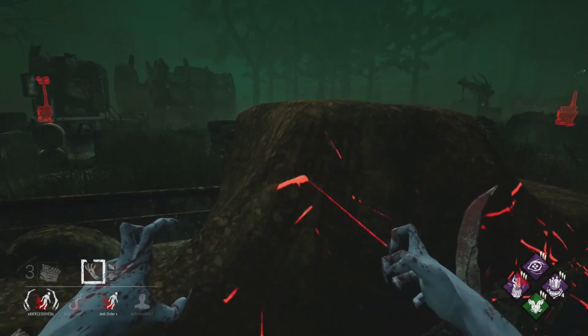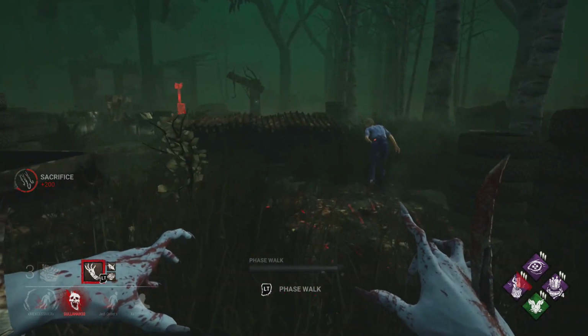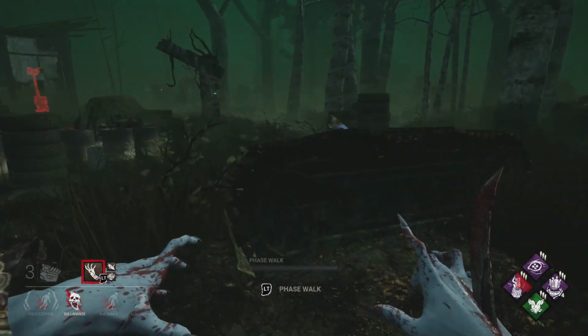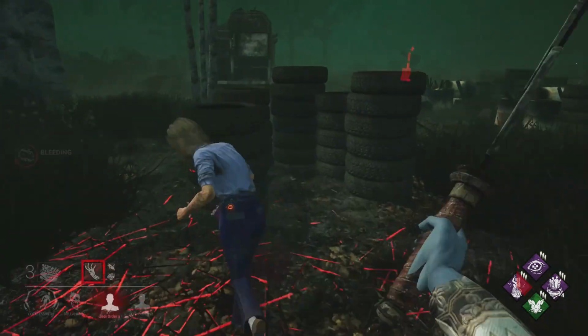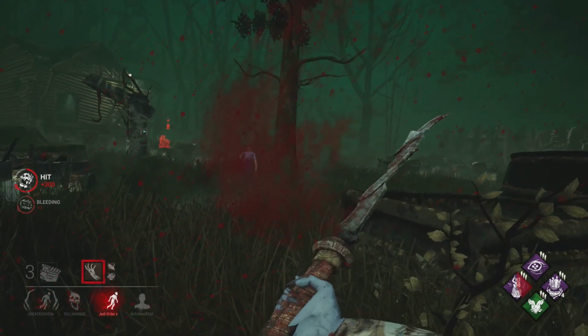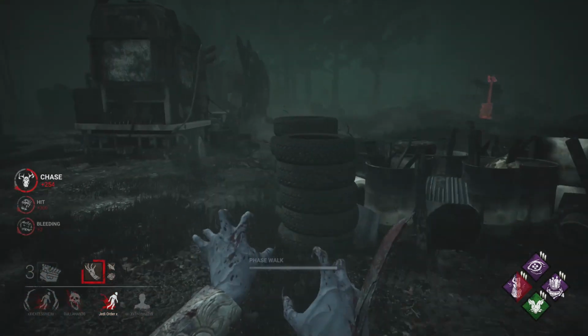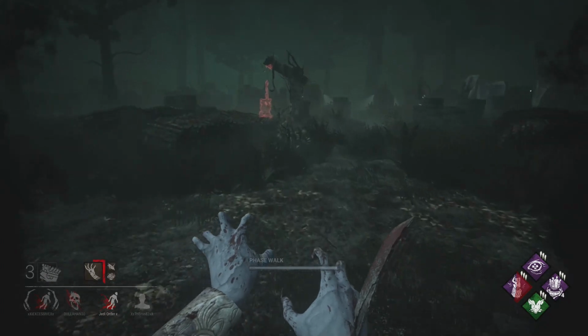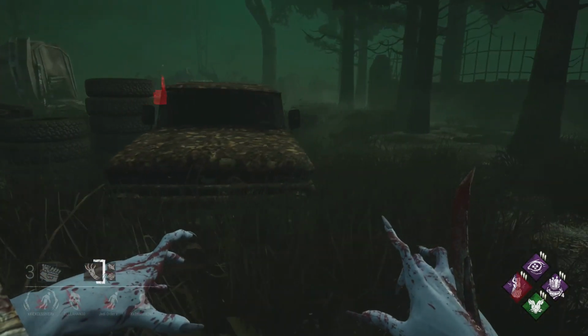So I commit to this person. Once again, I'm not phasing right away. Looks like she had Sprint Burst or something there, so she gets a little distance. Once again, I try to phase. She actually has an insta-heal here, so she gets away. Fine. So this is when I decide to go back to this generator here and pressure these people, who I think are around here. I probably could have gone after the Lory, but I chose not to.